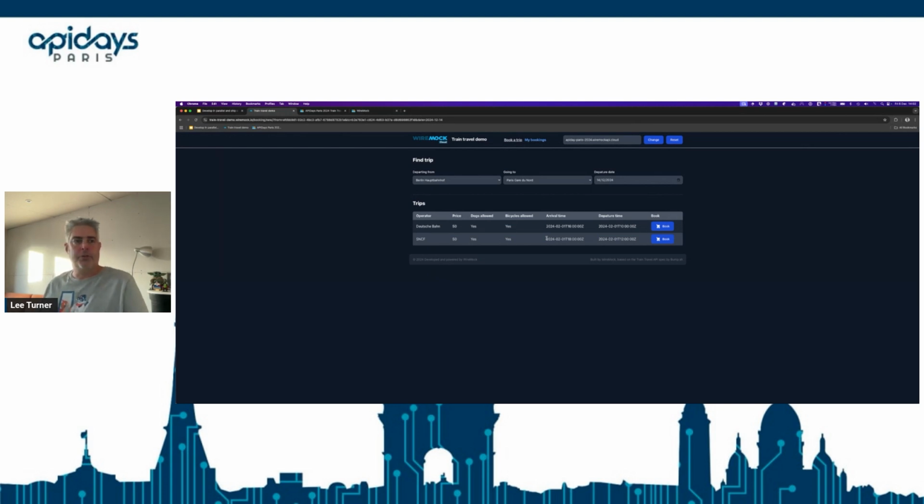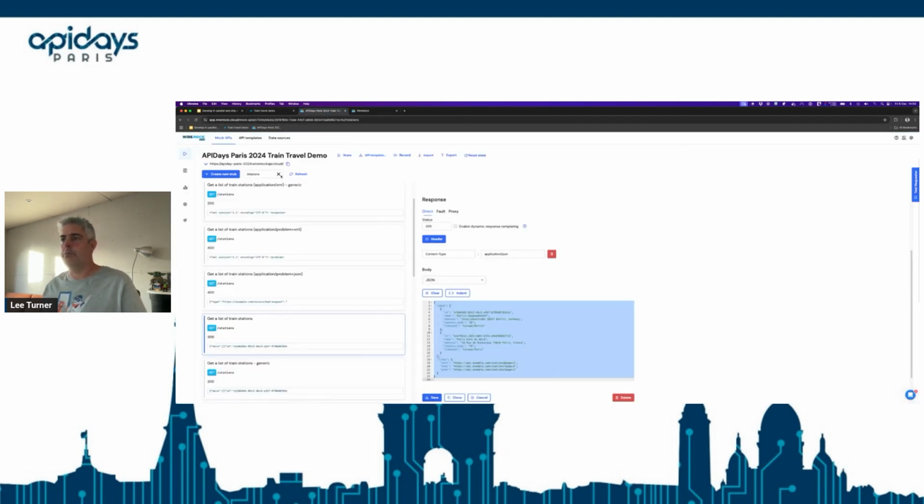Now, we mentioned before that the first iteration of mock generation from OpenAPI can be a little bit simplistic, and we see that here. It doesn't matter what station I pick, whether it's the same one, or what date I pick, we get the same results back in our trips search. Also, perhaps less desirably, if I select a date in the past, we still get the same data. So that's not really how our real system would work. So let's take a look at how we can update our mocks to facilitate testing that feature. So let's pick a date in the future, and let's go back to our mocks.